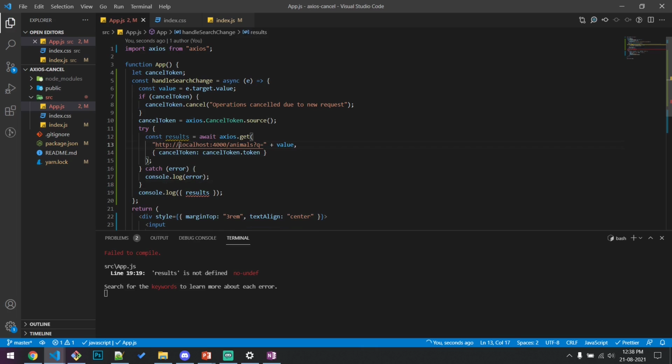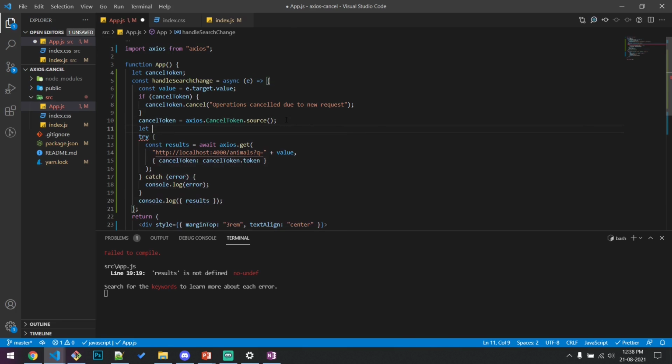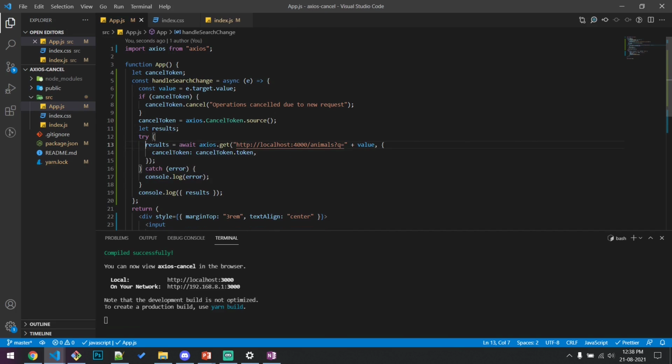Since the result is defined within this try catch block, we will not see it outside. So let us define it outside. Let results, and let's remove this const declaration.